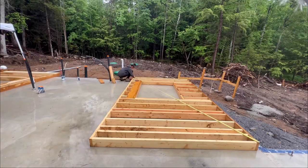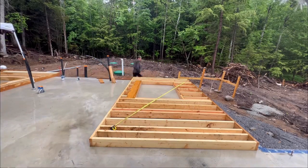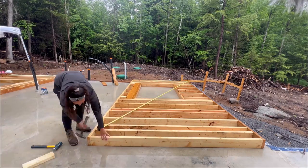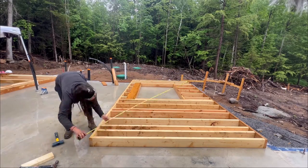Just like that the third wall is done — well, sort of done. I'll have to sheet it and put the house wrap on and then it'll be ready to lift for the wall raising party. I was having a major issue where I couldn't square it on my own and the rain was making it worse by creating a suction to the ground. I figured it out — I just had to make sure the corner I needed to shorten was touching something strong so I could hammer it. I officially got it square.